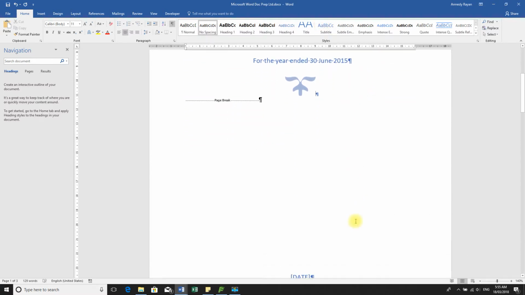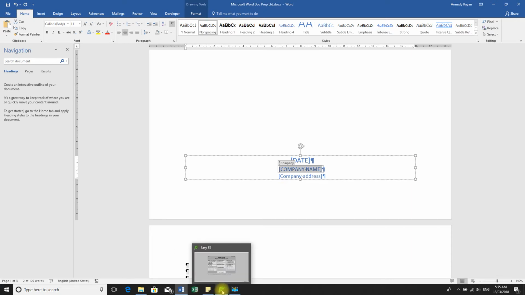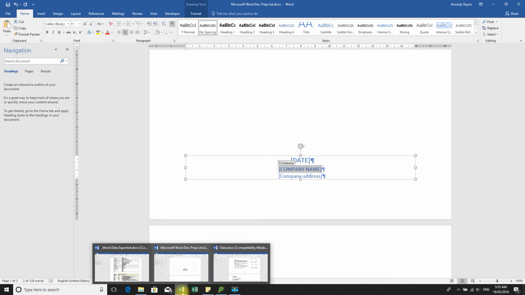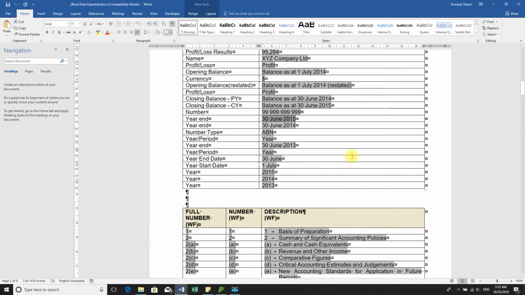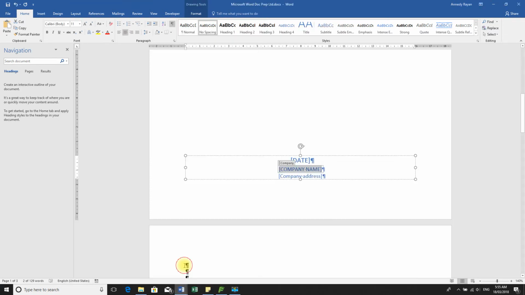Alright, now you also probably want the company name here. Yeah, you can keep it to that format. I'm just using the existing format because I brought that in. So here, come back to the data fields, and I want the company name that's over here. So I press F11 to just highlight it, and just highlight it with your mouse as well. I'm going to copy that, Control C, and I'm going to paste it onto my template, Control V.